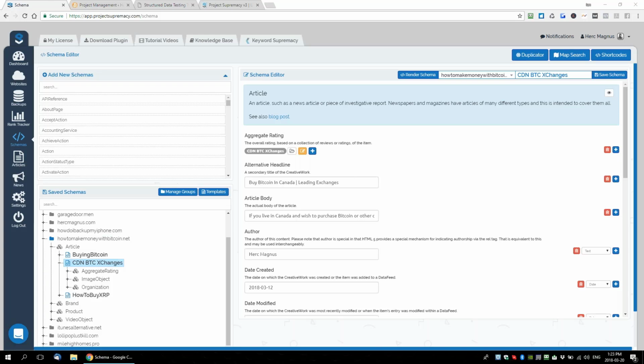Terry, what do you recommend doing schema-wise for category pages? It depends on what the category is. If it's a product, I would definitely use a product schema. If it's a topic, you can do a topic schema. I actually personally redirect my category pages to static pages within the website, so I've already got schema on my static pages. But if you're going to use category pages, you can definitely do topic or product, depending on what the category is.